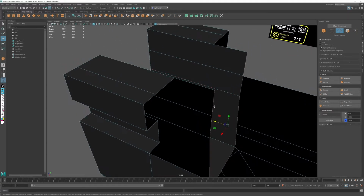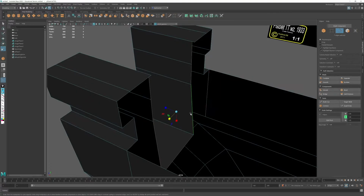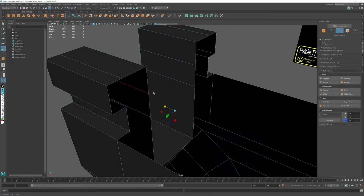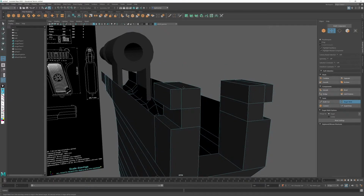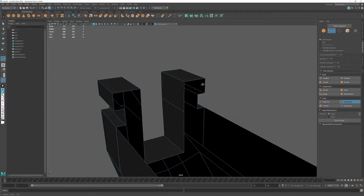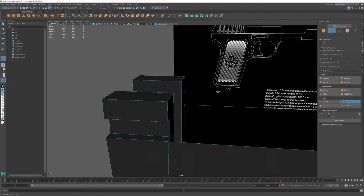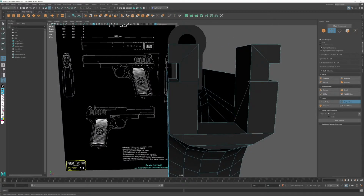So I'm going to move them further than I know they need to be because I don't know where they need to be, just so that I can copy that Z axis or Z angle and paste it in. I will then scale this, which should line it up. And then we can do a little bit of temporary cleaning here. I mean, this is in my mid-poly, so I don't really care too much about this. But it will give me a little bit of an easier mesh to work with if I get rid of nonsensical geometry here, stuff that isn't required for the shape, doesn't contribute to the shape. Like so. And then I'll do the same thing here with the bottom. We'll bring these two down, and this one too is going to come down.